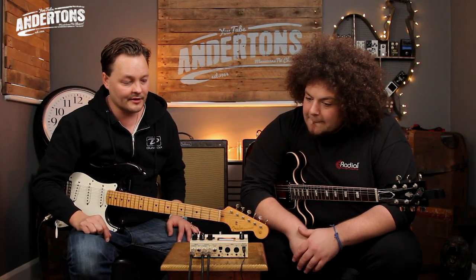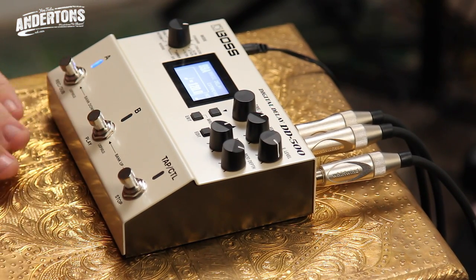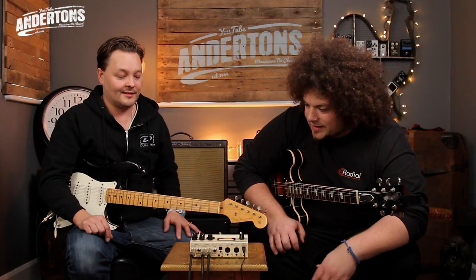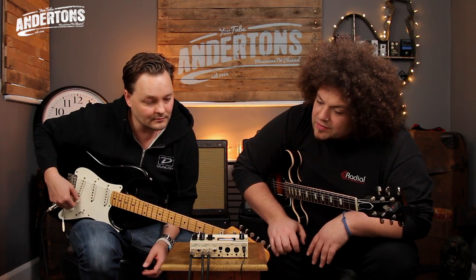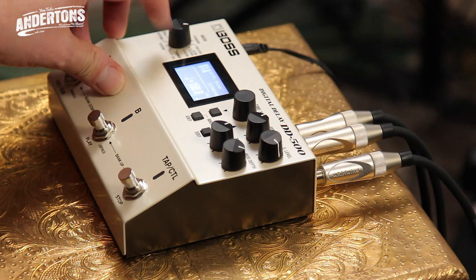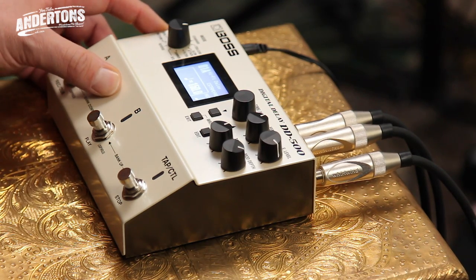Let's start with just a standard delay. You press the A and B banks to bank down, and B and C to bank up, I guess. Okay, so we'll start out with your standard. Well, it even says standard. So you've got Standard, Terra Echo, Slow Attack, Filter, Shimmer, SFX, Reverse, Pattern, Dual, Vintage Delay, Tape, Analog.